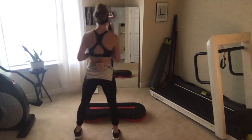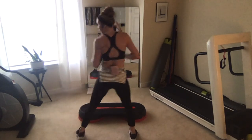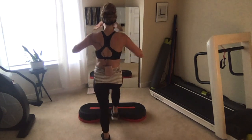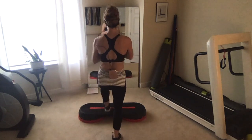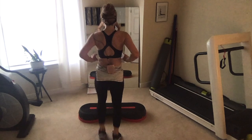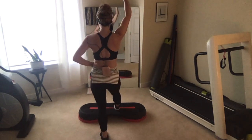Nice and light. Our wrists should be coming on down. Heel digs up this time. Nice and light. Keep them coming. Small and controlled. Breathing should be slowing down. Right heel up and hold.